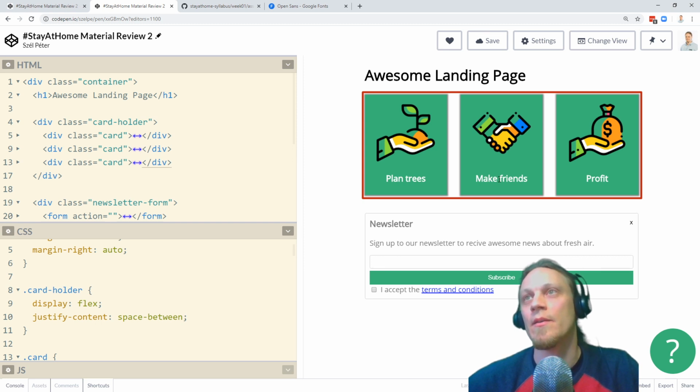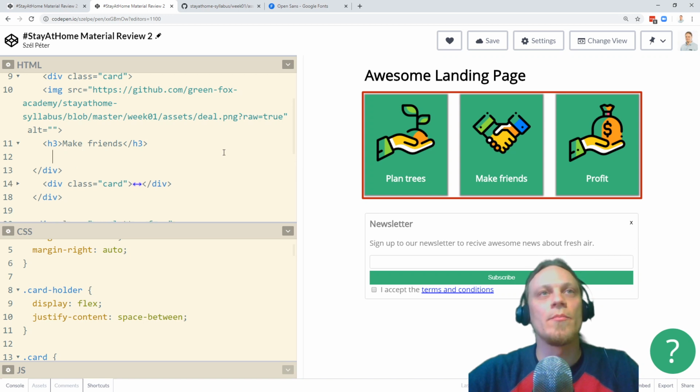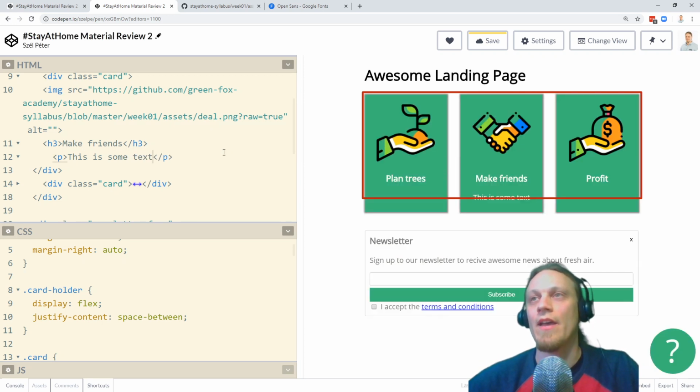Because this is an easy case right now, since every box is the same width and height. What happens if, for example, the second box is larger? I can easily make it larger by putting in some text. This is some text. And now my second box is larger and every other item in the Flexbox became larger as well.